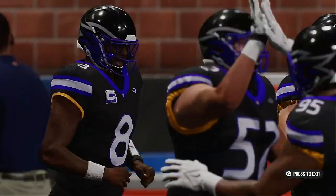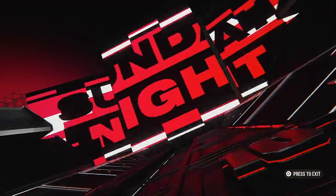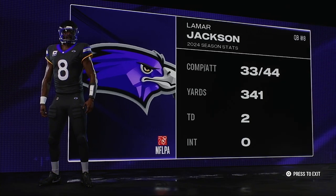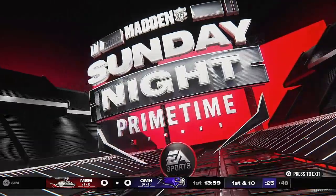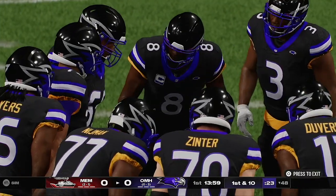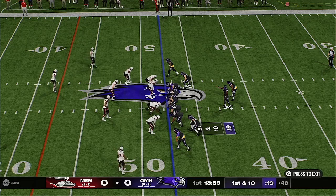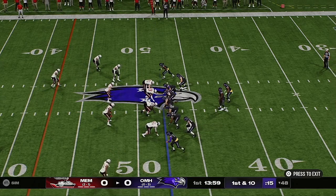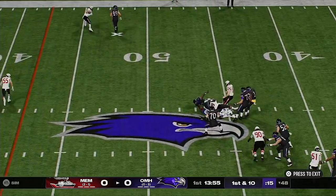So out comes this offense to take over for the first time. As we get a look at a guy who grew up in Florida, played his college ball, of course, in Louisville. It's the electric Lamar Jackson. And the guys on the other side of the ball know they'll have to be on their toes. And it's obviously not just the passing, but the running element that makes him dangerous. He ran for over 100 yards in that game last week, so keeping him contained will be a big emphasis for this defense. After the fumble recovery, it's Jackson.